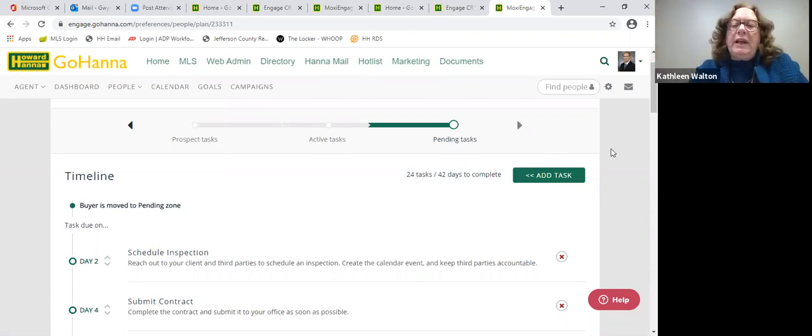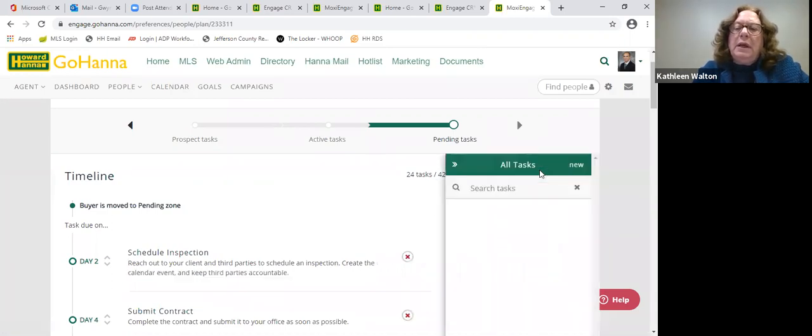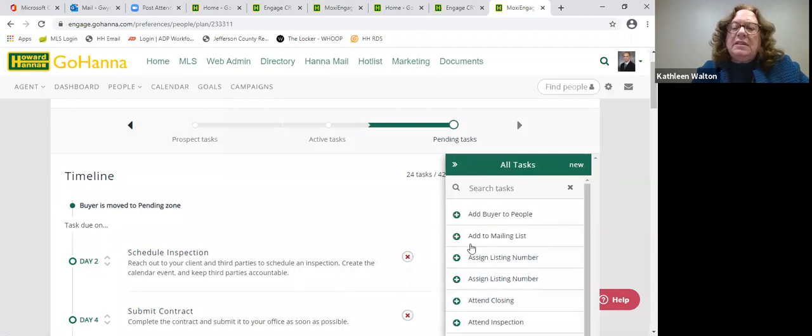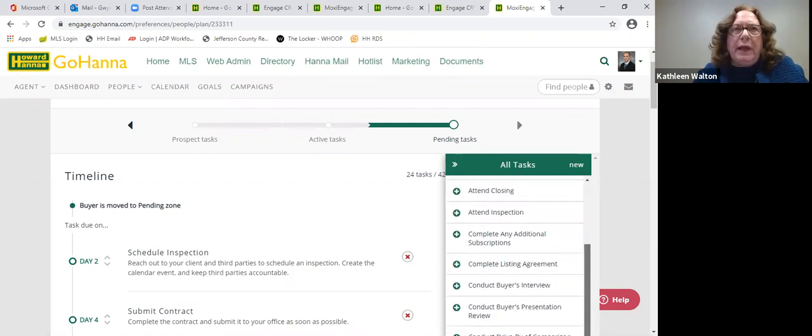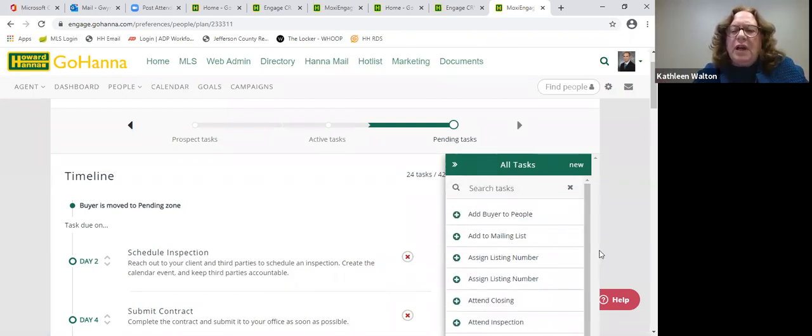There's only one marketing plan right here, but if you notice the green bar where it says add a task, if Gwen hits the green bar there, these are all kinds of activities that were created from the companies at the time. I think it was 8 companies in the Howard Hanna family, and they reached out to top agents who said, well, this is what I do, this is my activity. So all of these things can be created to your specific buyer plan. But I know what you're saying, only one plan of activity.